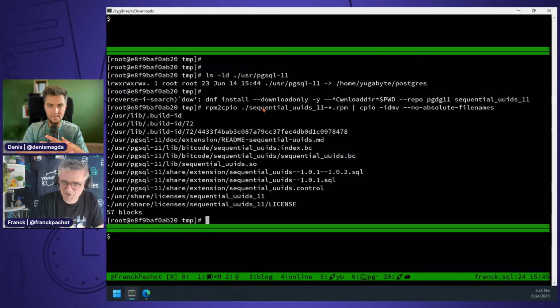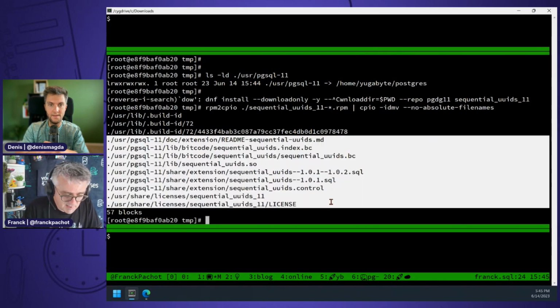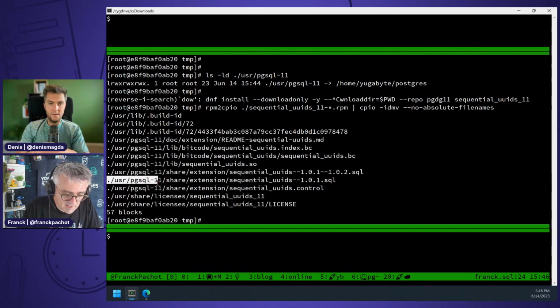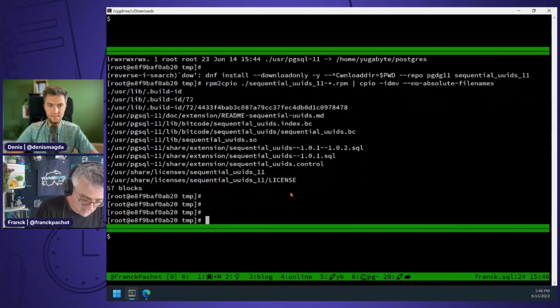But actually, we still use the same with RPMs. And then to extract it, I can use rpm2cpio and then cpio to extract it locally, but because this is a link, the files are directly in my directory.